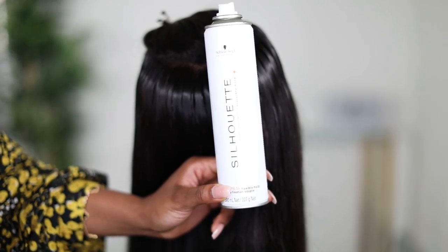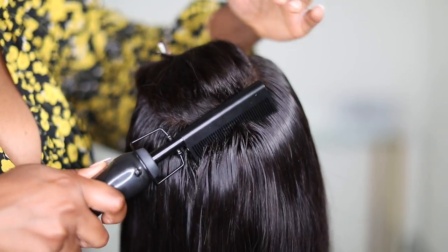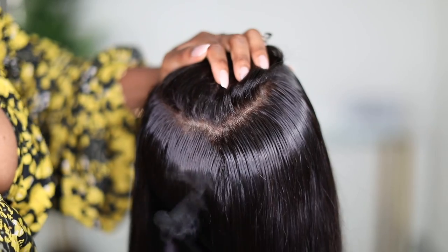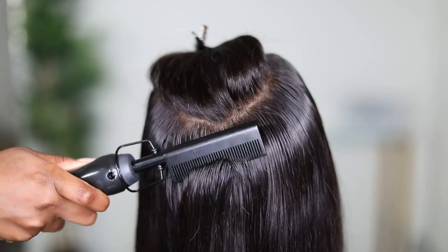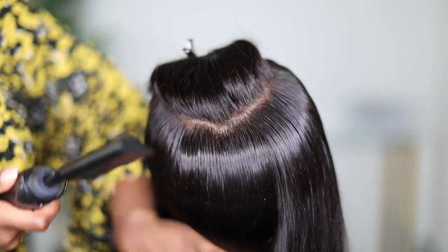Once I spray it, I'm gonna spray using a silhouette, the white version like I'm showing you on the screen. The next thing we're gonna use is the black hot comb. Guys, this is a saving grace. If you do not have one, go get you one. It is amazing, guys. It's not just for frontals, you can use it on anything. This is why I love this hot comb.